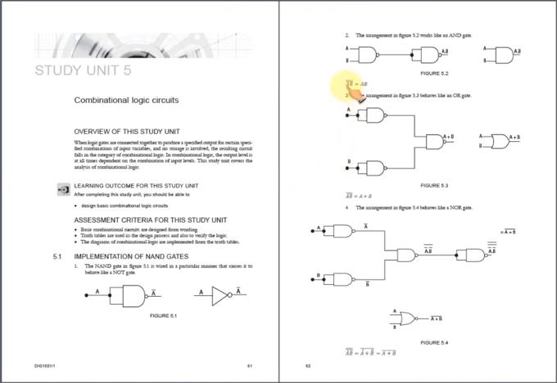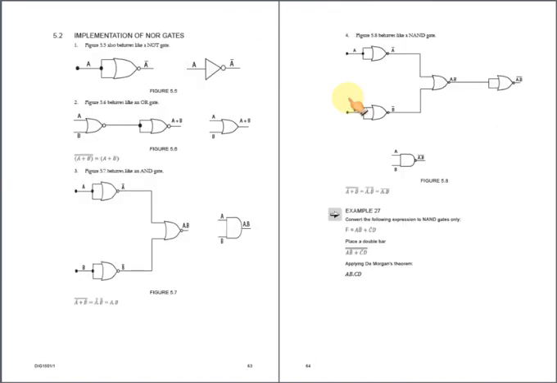But very importantly, if I ask you to convert an expression to be able to use by NAND gates, what we do is you add in those double complements. Then you break the line, change the sign, get rid of all the signs you don't need, and then implement just with NAND gates. It's very important to read the question and do what I ask you to do.